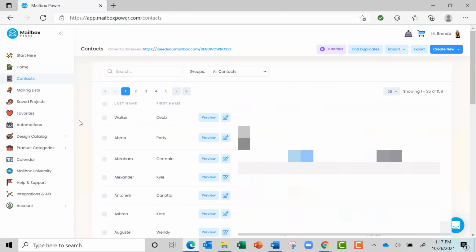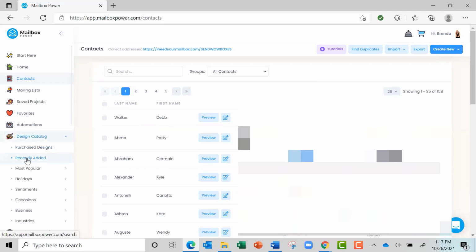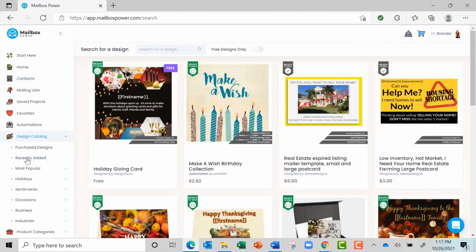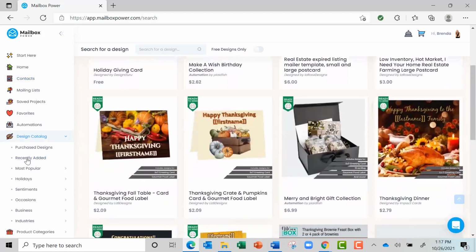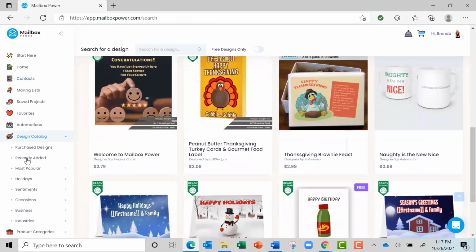Once they are in the system, then you want to send stuff. So I'm going to come over here to the design catalog. This is where you get to look at designs that are already in the system, because I don't know if you're like me, but I am super busy. And even though I have the ability and the talents to create something on my own, that takes time and energy, and I would prefer to just come over here. I always start with recently added because I want to see the new stuff. So here's the new stuff on top, with Thanksgiving and the holidays right around the corner.